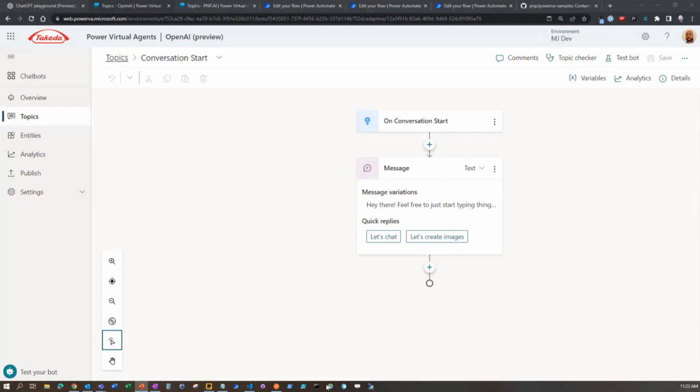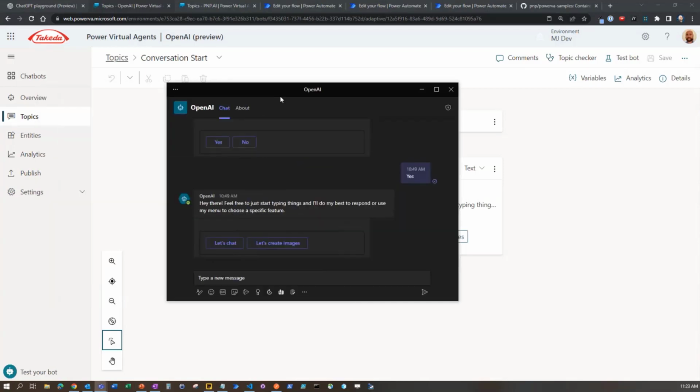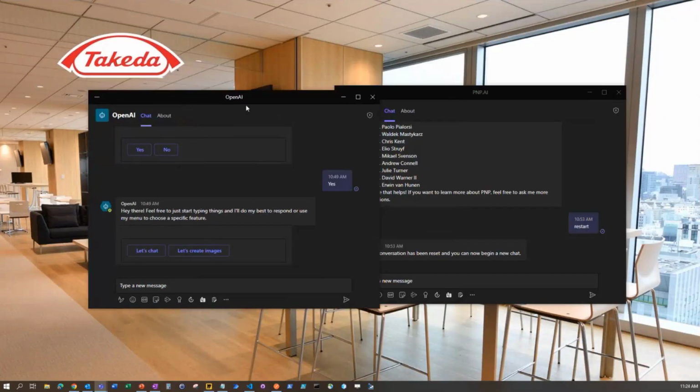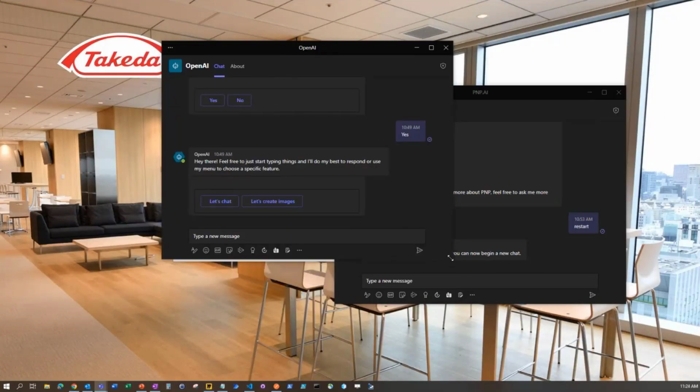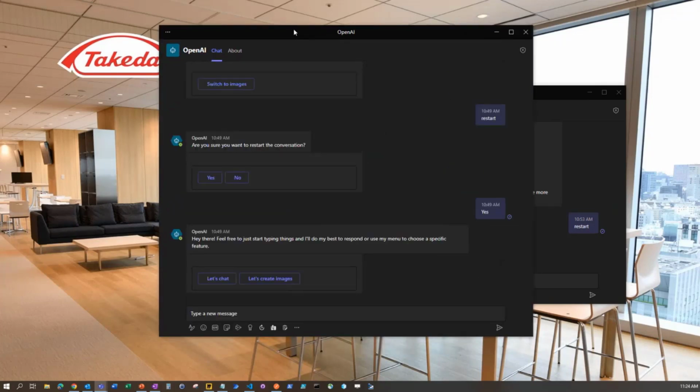All right. So I've got a couple bots, and we're going to look at a first scenario here of essentially looking at OpenAI, and what we're going to be doing here is just essentially being able to do two things, either having a single chat, single question or query, or creating images. And so on this particular bot, I can actually chat if I want to, or I can just ask a question. So I'm going to say, who was the 17th president of the USA?